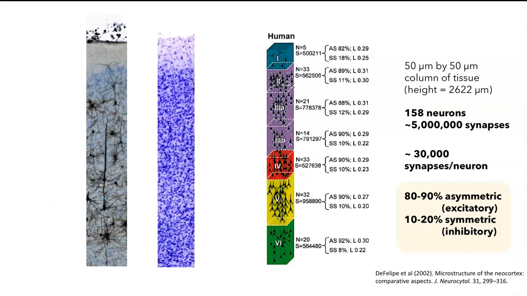Well, let me go back then to this study that De Filippi did, and we can think about how many of the synapses that a neuron gets are excitatory versus inhibitory. Based on these morphological characteristics, it looks like about 80 to 90% of synapses are excitatory in the cortex. Different parts of the brain are different. And about 10 to 20% are symmetric or inhibitory. It isn't the same in all layers of the cortex. Up in layer 1, you have the highest number of inhibitory synapses, whereas in the heart of the cortex, it's about 90% excitatory, 10% inhibitory. So this can vary as well, and it can vary also between different animals.